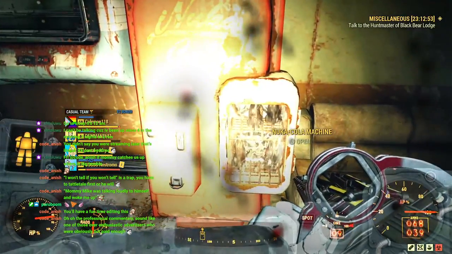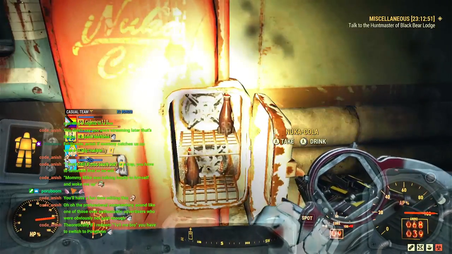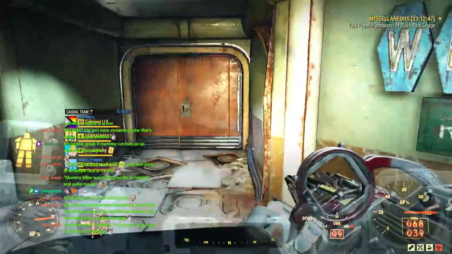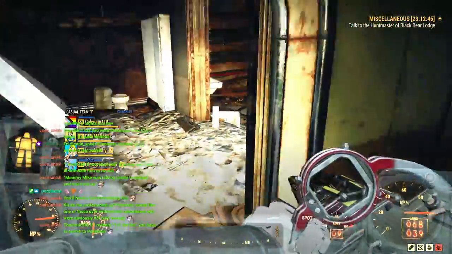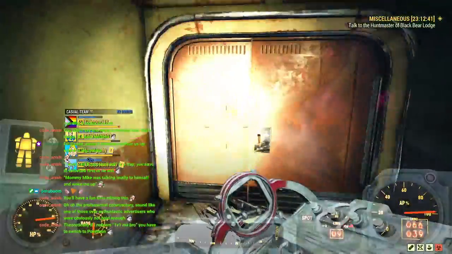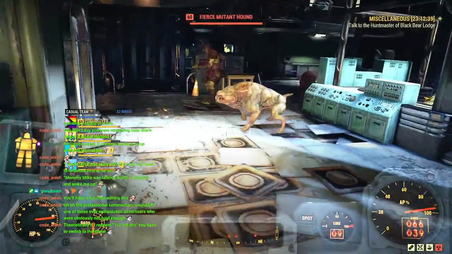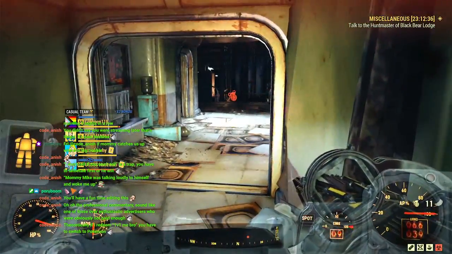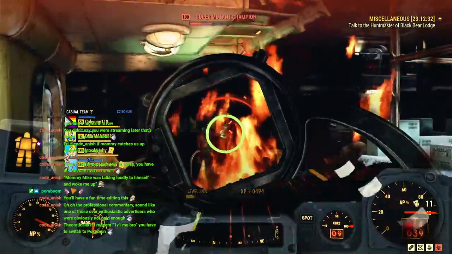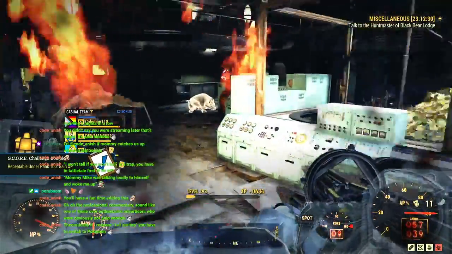The other cool thing about this place is Nuka-Cola machines. If you are like me in this game, you make Nuka grenades, which are the most fun version of grenades, and you need Nuka-Cola indefinitely. So you can do things like this. God, I love Nuka grenades.